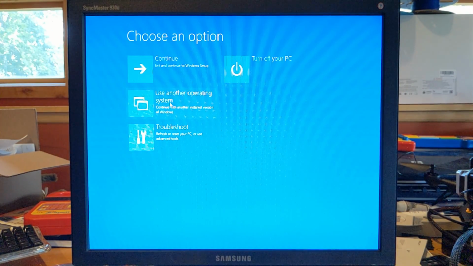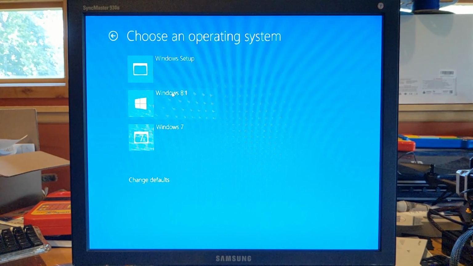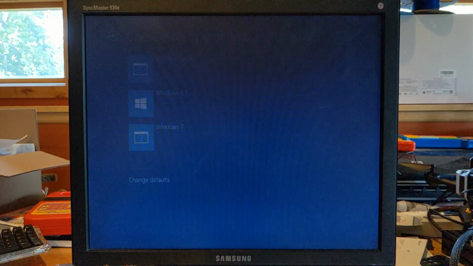Alright, it's the morning again. Not quite sure how I'm gonna troubleshoot this, but I'm just gonna start with the easiest option, and that's just boot the Windows 8 USB, and then just select the Repair Your PC option. Repair my PC, please. Use another operating system. Okay, so we have a boot menu here. We have Windows 7, which is somehow still there, 8.1, and then Windows Setup. I'm gonna try Windows Setup, because that's what I'm guessing it's trying to use.